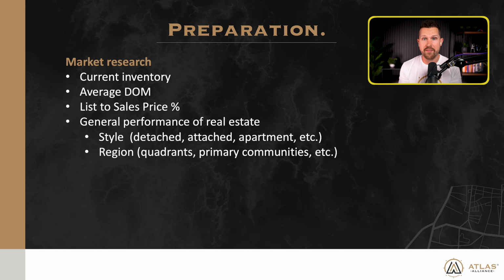So if you do have that context, if you don't, it's okay. I'll walk you through what to do on the next steps. But if you do have that context, the more you show up prepared, the more the clients are going to see the value in you and see that you have your ducks in a row. Because what they're looking for is guidance. They want their hand held every step of the way, and they just want it to be a seamless process with not much wasted time or any at all.